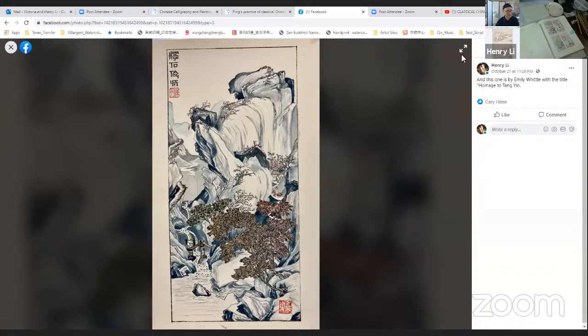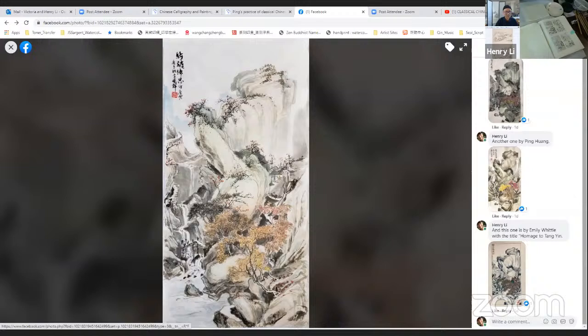So he's the early pioneer in creating this kind of rock and roll mountain to change the form of the Southern school, combining the Southern and Northern schools, and then make the rock dance. That's kind of interesting. Anyway, I think you did a wonderful job, and I feel very proud of you.